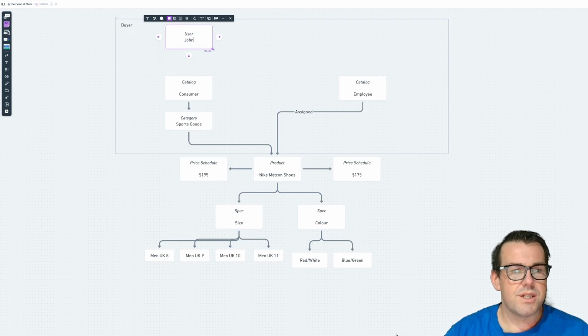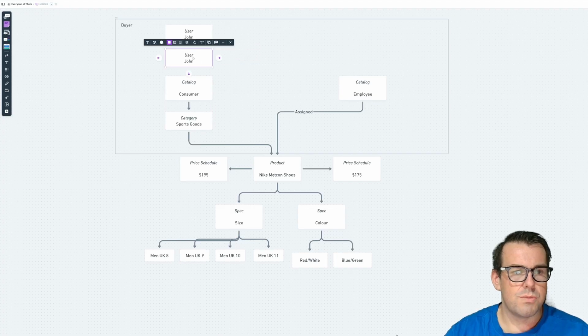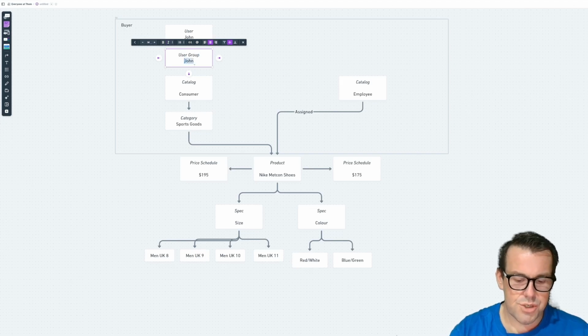John is a consumer, and he is registered in the buyer. We assigned John to the consumer user group, so he is a member of the consumers user group.